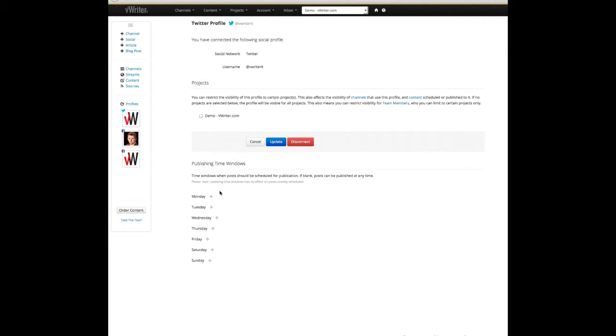So it means you can restrict when you send out posts to certain time windows in the day, certain days of the week. That really applies for when social posts are created automatically through publishing channels, which we'll have a look at soon. If you do want to have a post that goes out at a specific time, you can set that by adding a post manually and setting the time manually, and that won't adjust for your time windows. It will stay as you have set it.